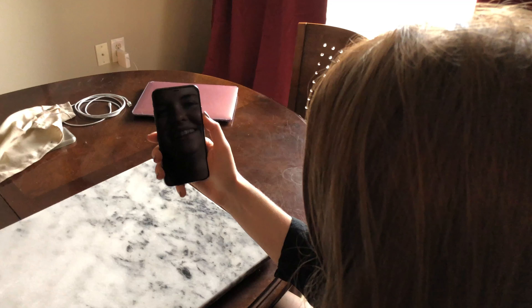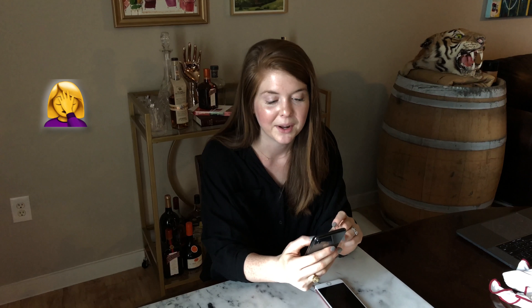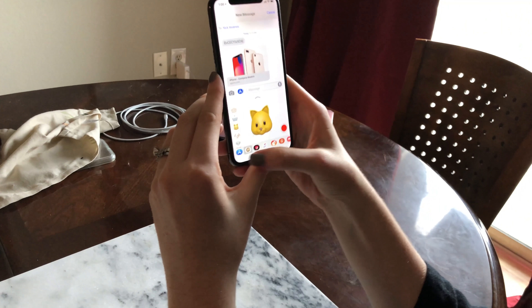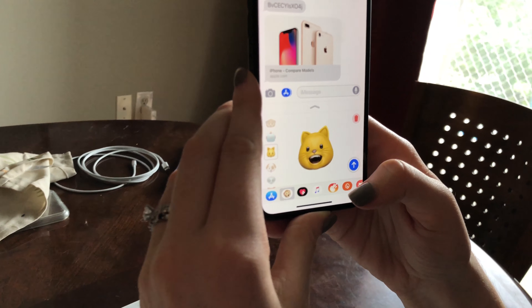The front camera also has portrait mode, which is really cool for selfies with a friend when you may not trust someone else to take it. Number three is Face ID — you can unlock the phone just by looking at it. It's great for using your phone in the kitchen with recipes; you can just look at it without getting food on your screen. Because of the Face ID you also get animojis, where emojis show your facial reactions. It also helps app filters like Snapchat and Instagram Stories better adapt to your face.